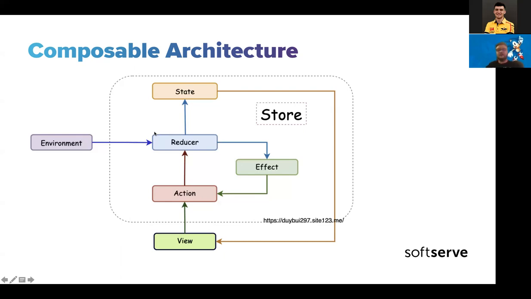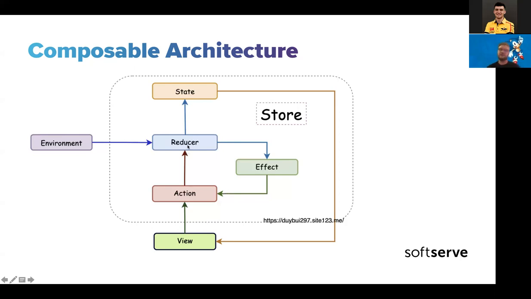All of them are part of the store. We have two additional things: the environment, which is dependency injection for our reducer — it can be a certified library, an API, or something else. For example, once we get some action from the view, we go to the reducer, the reducer goes to the environment, the environment has a reference to, say, a Spotify client, does its work, and passes it back to the reducer. The reducer, once it needs effects from the environment, will run those effects as a new action and go to the reducer again. Only after this will the reducer go to the state, and the state will update the UI.